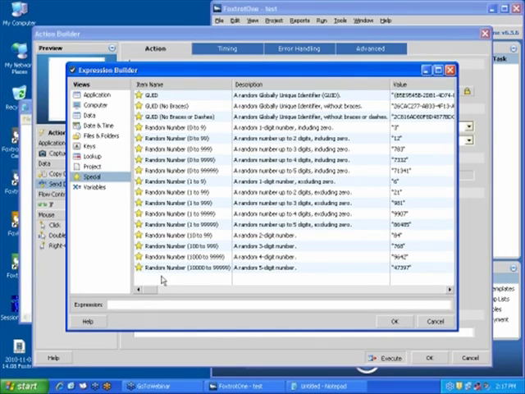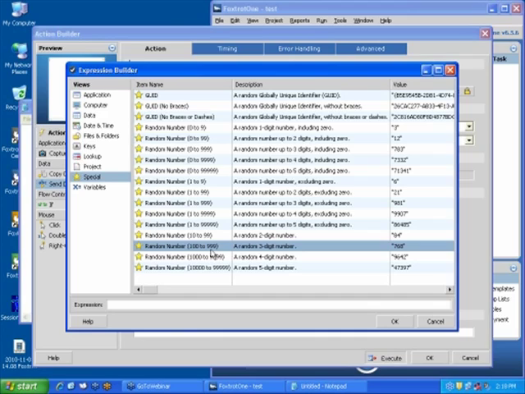And then Special, we've added a varying number of random information generators. What that means is, let's say, for example, I need to put some test information into the system. I need to put in a 3-digit number. I just need to randomly generate a 3-digit number. Well, you can select this option here, a random number between 100 to 999. That will always give you a 3-digit random number.